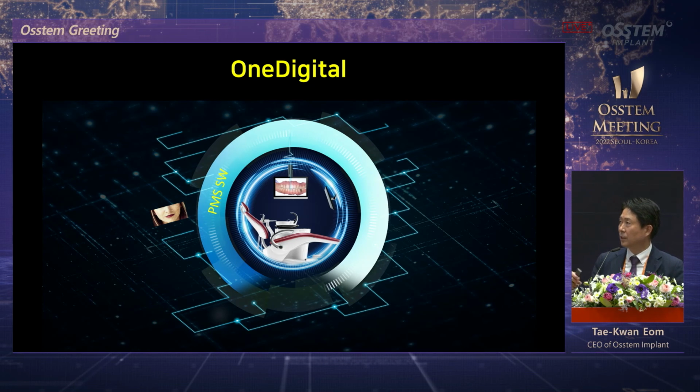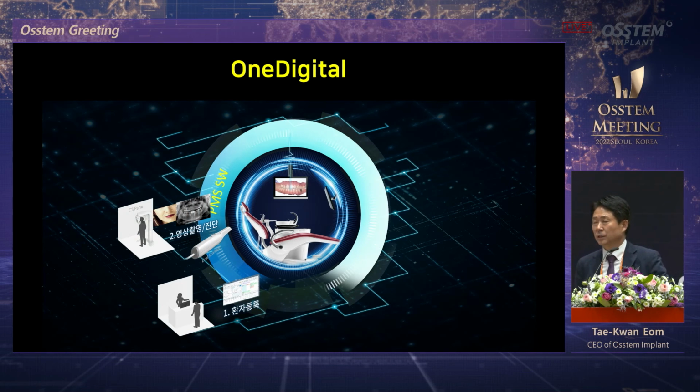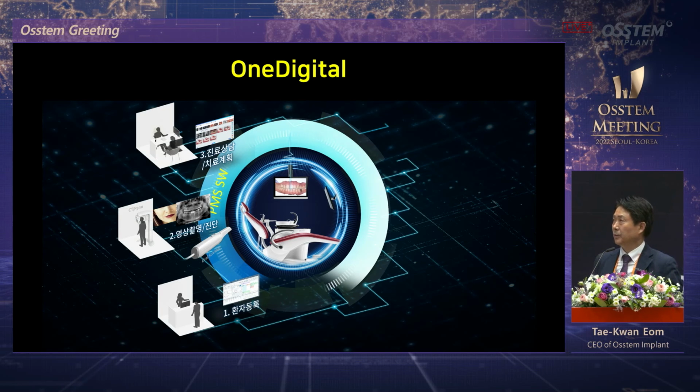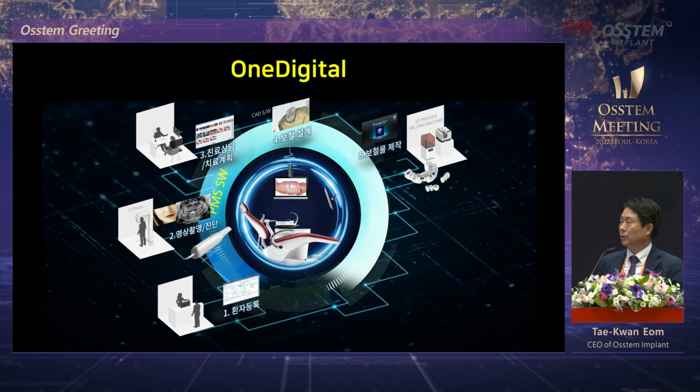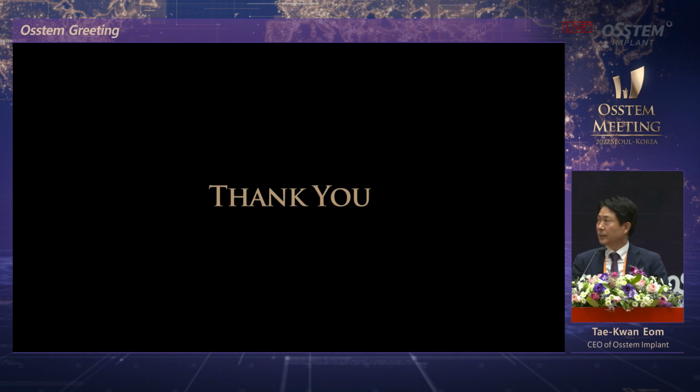Last slide. The dental office is represented in one circle. Everything will be integrated with the PMS, patient registration, image taking. All digital data are acquired, and treatment discussion with the patient, and simulation, prosthetic design, fabrication of prosthetics delivered to patients, and insurance claim, cashier service, and all these will be done in one-stop service.